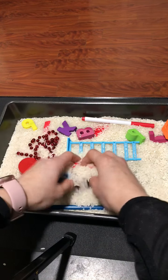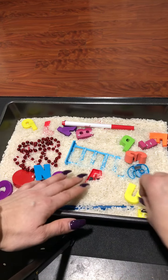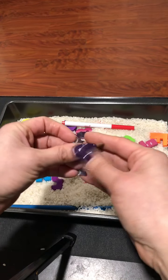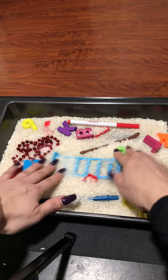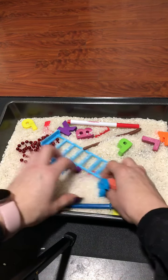I want them to explore, to feel. You might put some slimy things in here — I got these from the dollar store, they're like worms. I might stick some of those worms in there and hide them. Kids think that's silly. Anyway, you want them to explore, feel, touch, grab, and pull out items.